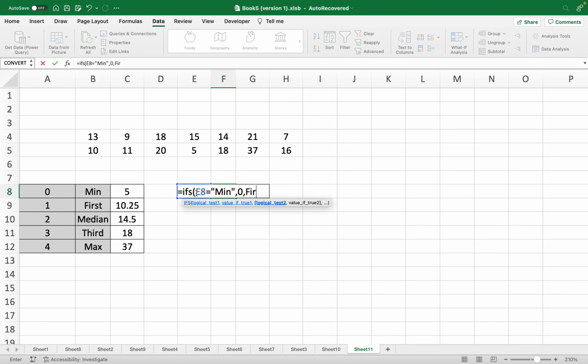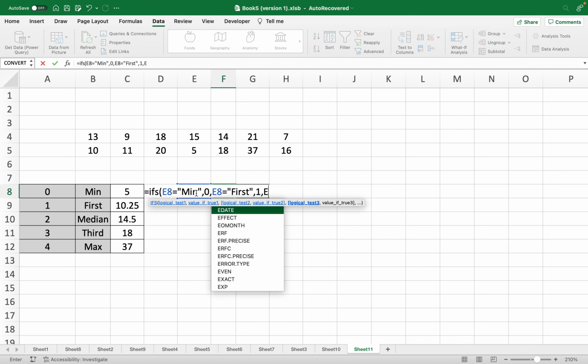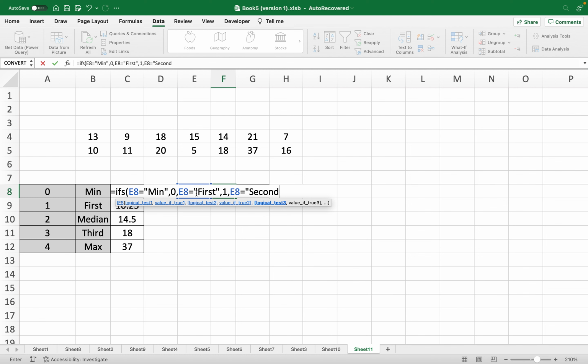If E8 equals first, then I want a 1 to appear. If E8 equals second, then I want a 2 to appear.